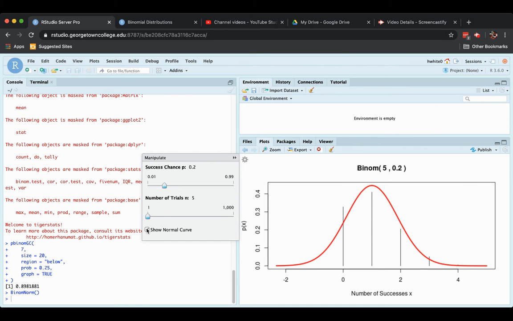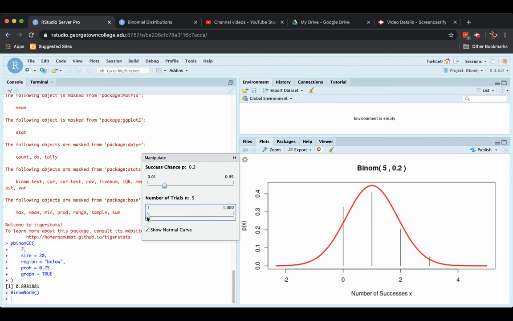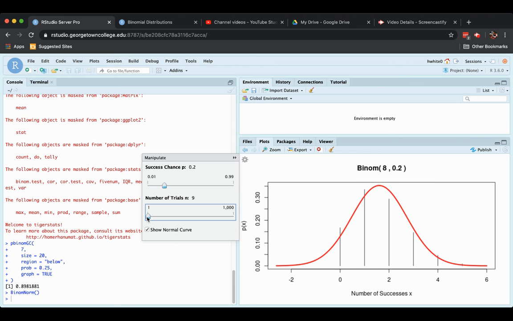The normal curve is symmetric. The binomial distribution is rather skewed. There's a skewness out to the right, a little tail going off to the right for the binomial. So they're pretty different types of distributions right now. But what I'm going to do is move the number of trials up. Okay, I've gone to 1 trial there, but now that I've got my focus on that little marker, I'm just going to use my right arrow. 2 trials, 3 trials, 4 trials, 5 trials like we started, 6 trials, 7 trials, 8 trials, 9 trials, 10 trials.